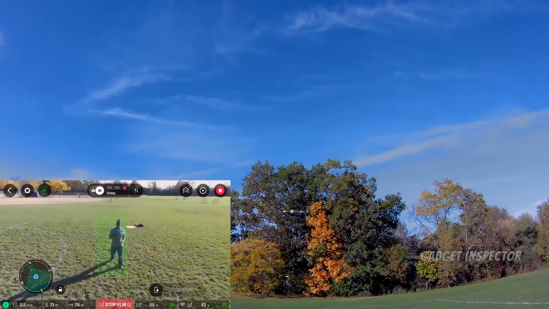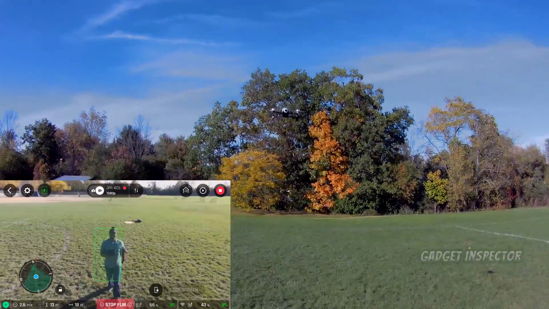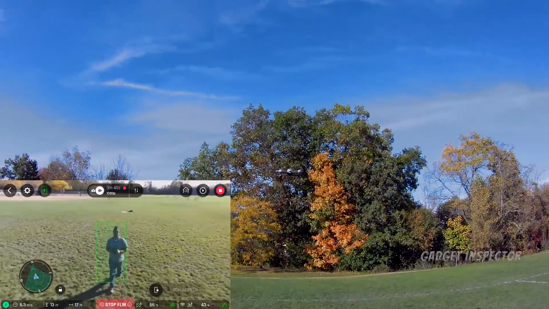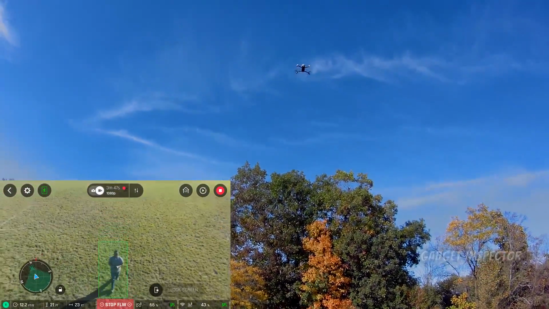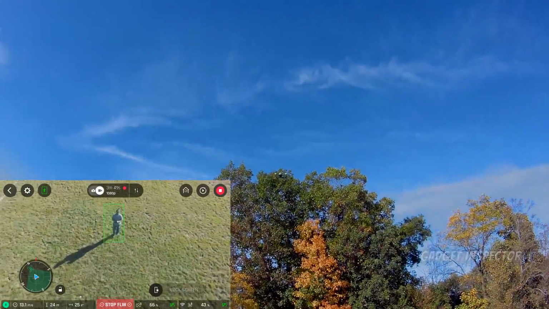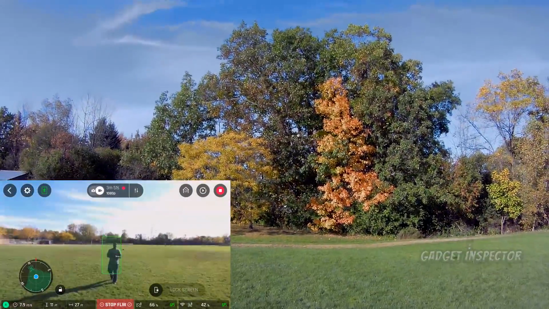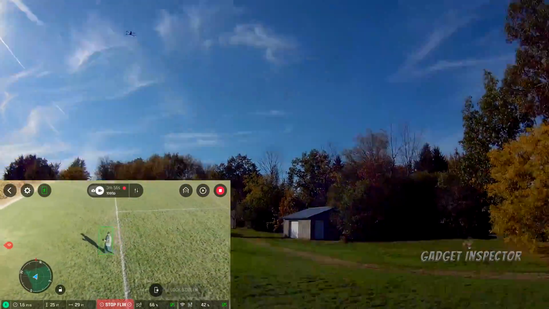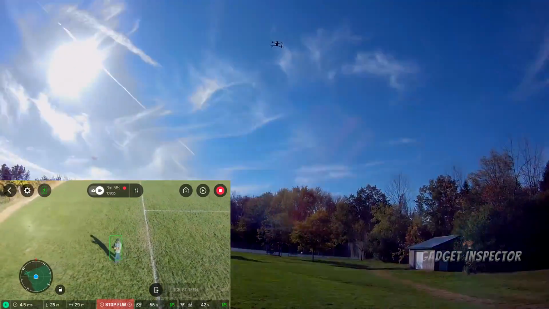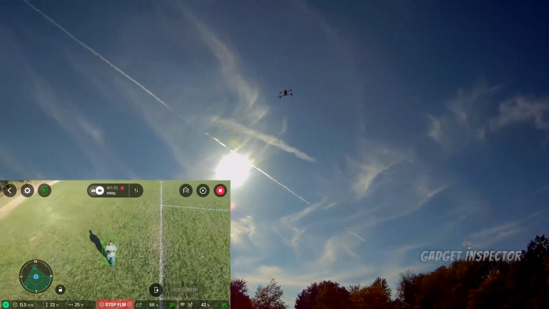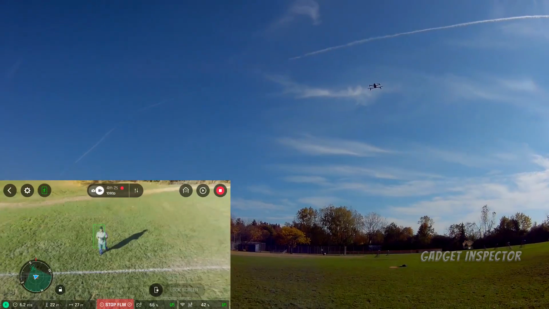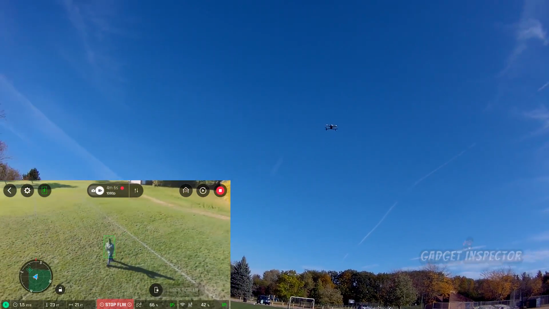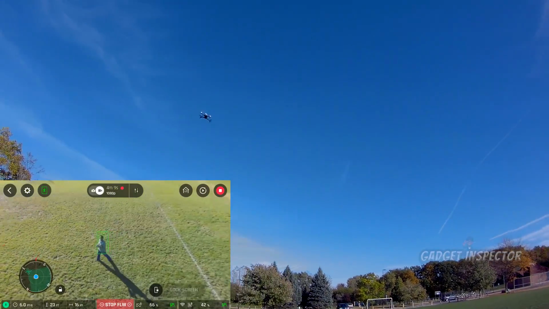Okay? And I'm going to walk towards the Bebop. It'll keep tracking me while going back. Once again, I can give it altitude while it's doing that. I can bring it back down. I can pan it to the left, or rotate it to the left, I should say. Alright, I think you get the point there. And you can do this with any object. Pretty much any object, okay?